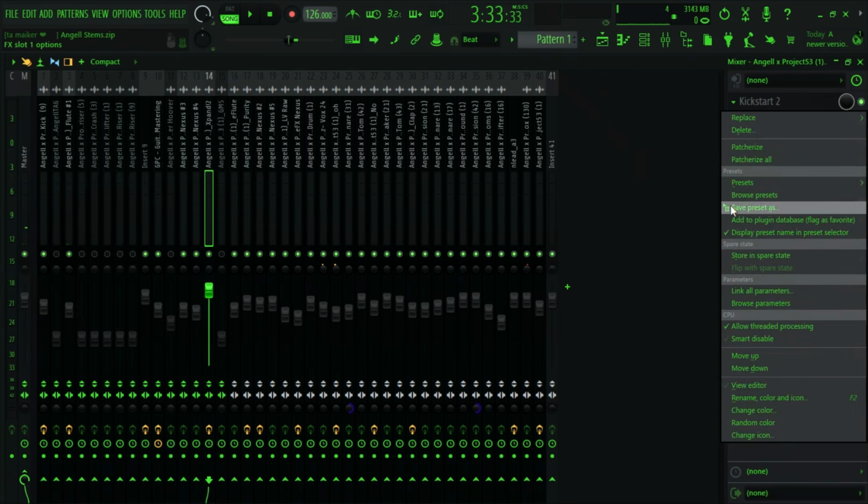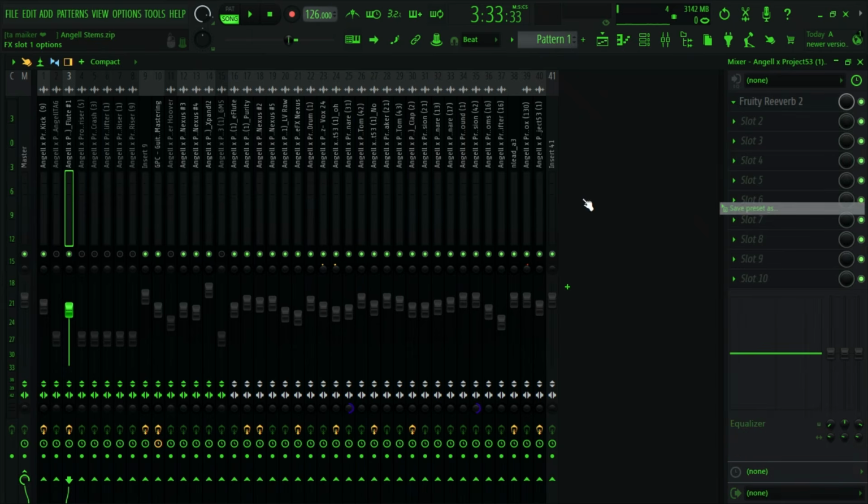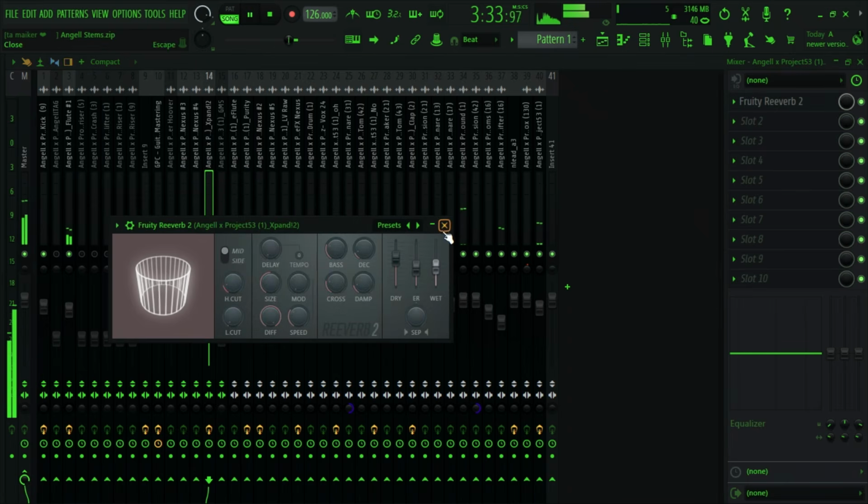It is making some difference, but it's not really doing much necessarily.